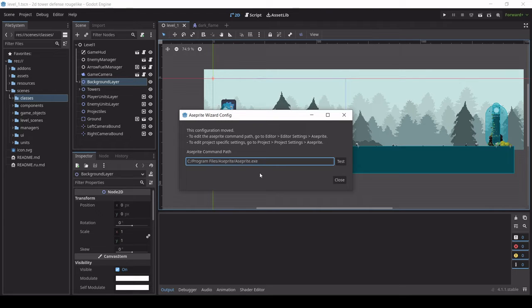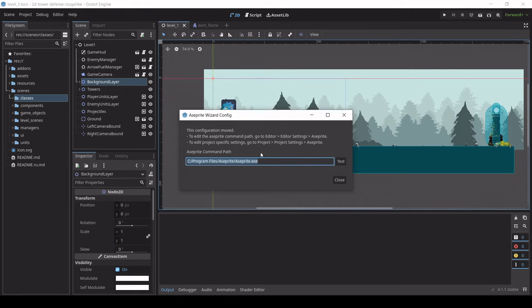So if you downloaded it not on Steam, chances are it's probably going to be in your program files under the Aseprite folder. And if you downloaded it from Steam, then it's probably going to be in your Steam Apps folder. So go ahead and do a little bit of snooping around on your computer, and once you find that executable, do some Control-C and Control-V magic and copy and paste the file path into this little tab here.